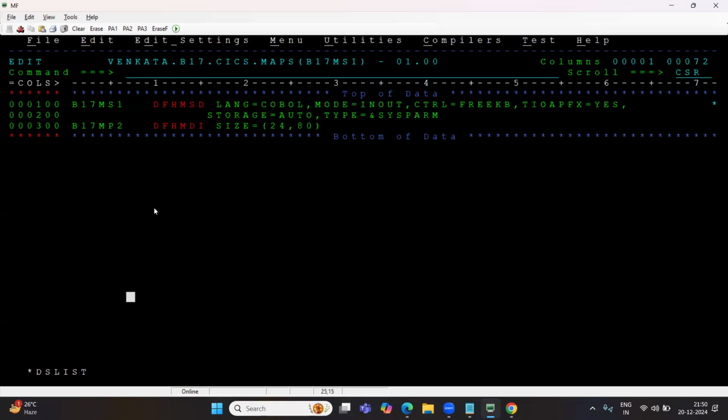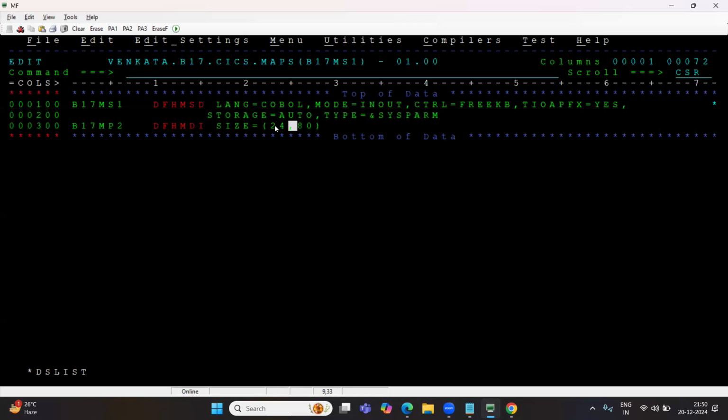Now my screen size is 32, so I can give 32 also. You observe here, the last row in my system is 32. If 32 is supported, you can give 32 rows, but in a few cases, 24 rows only, depending on the screen size. 80 means 80 columns.